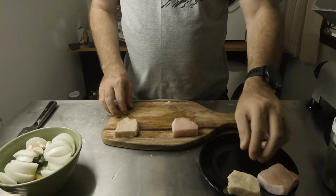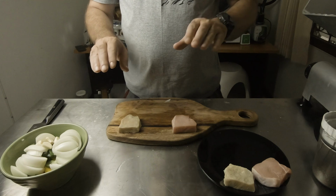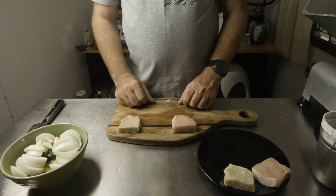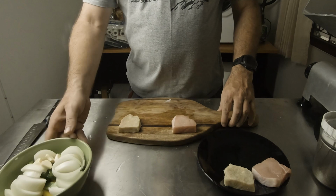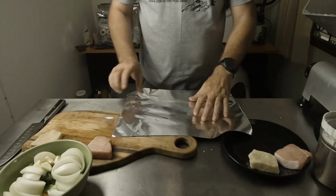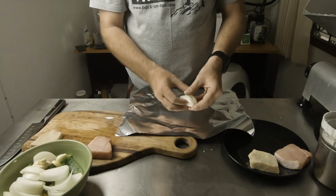So what I'm going to do is grill these here directly on fire, spice them up a little bit, and I'll take these two here, each in one package. I want to see how they work. So what I got to do is just take one of these here, and we'll start with some vegetables here.